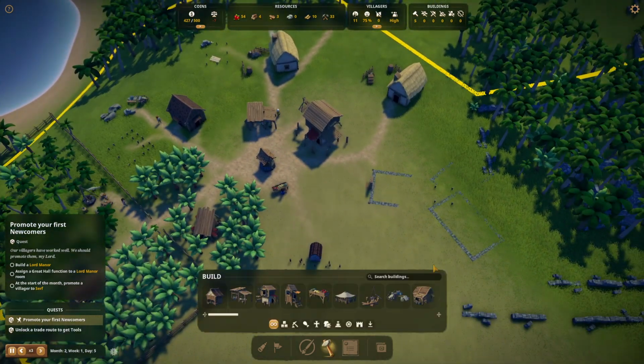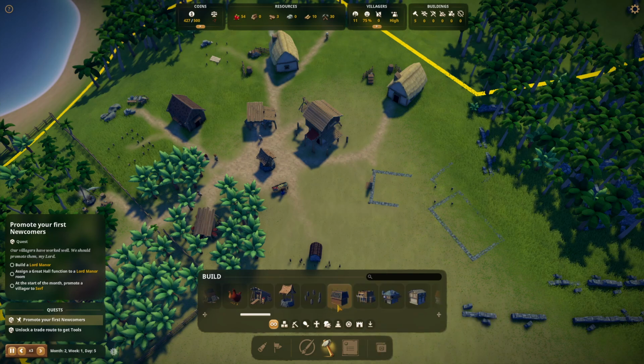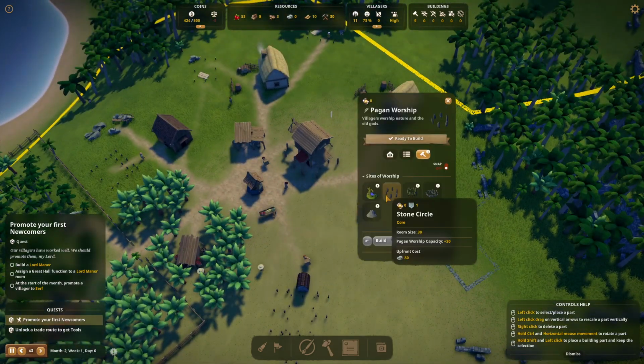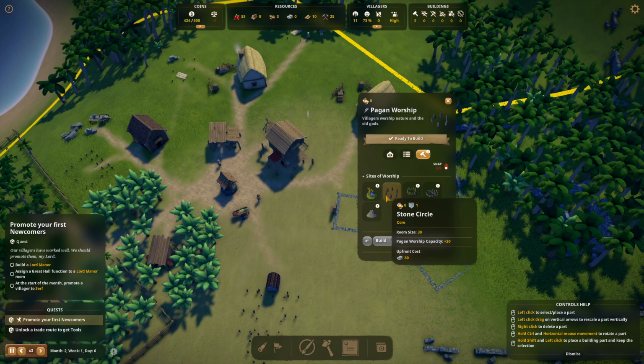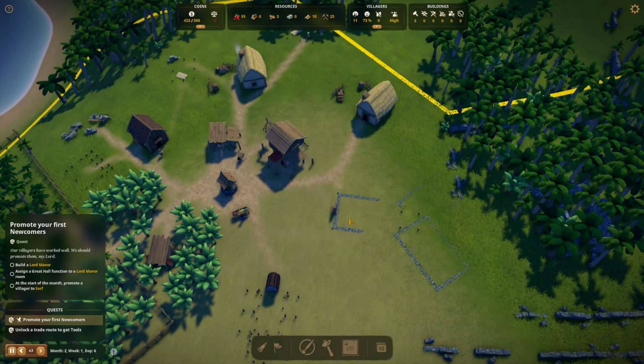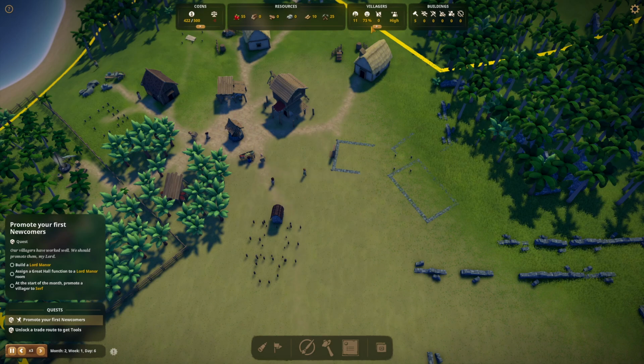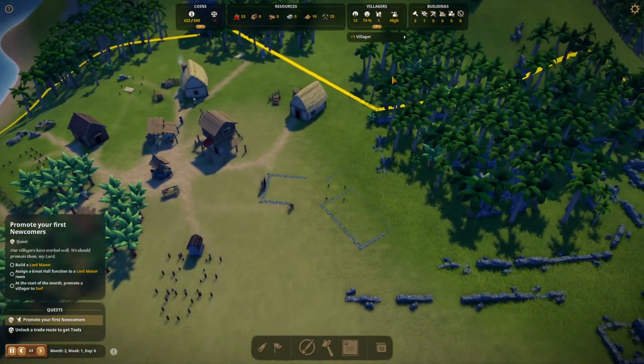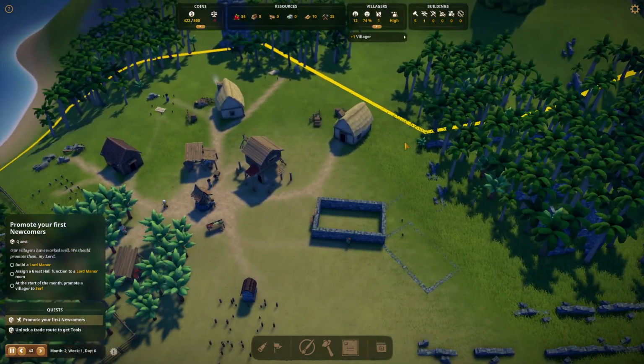Another thing I did notice, I did add to the game, was this pagan worship. Never used it before, but it looks like it helps or serves like a church, right? It satisfies the service needs. So that's something we need to consider as well. If we have a small town, instead of building a church, we can build that kind of thing.